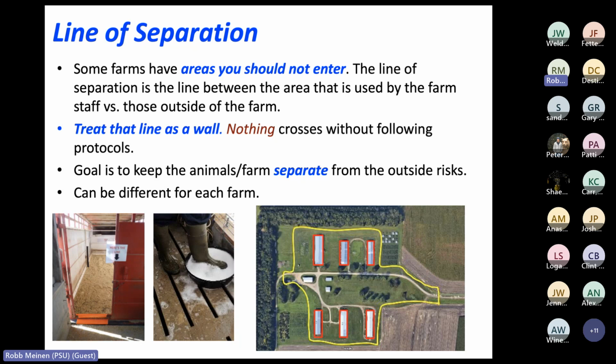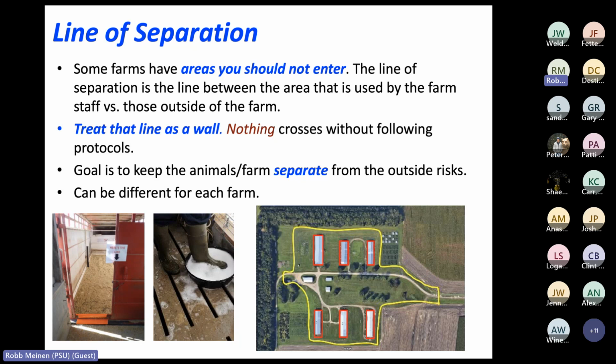There's a simple showing of a rubber boot, right? Rubber is a really good way to help us stay clean as we go from farm to farm and spot to spot, and they're dipping their clean boots into a disinfectant solution.